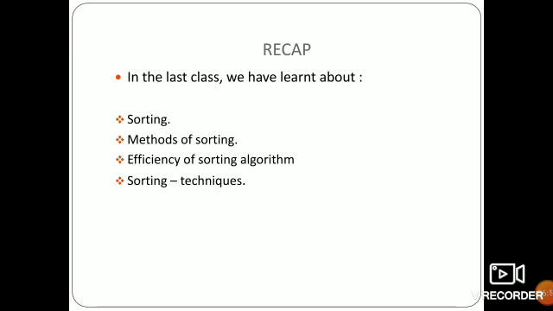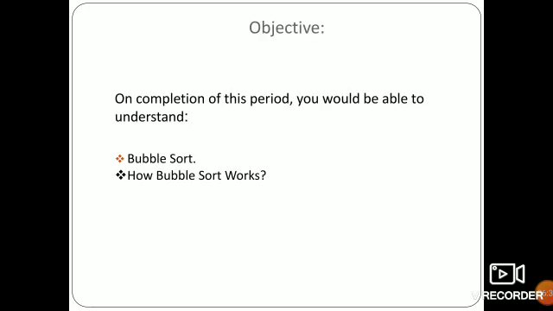So whether it is the ascending or descending way, whatever it may be, we have to put the elements in order, keep them in sequence, in a linear fashion. That is called the sorting techniques. In the sorting techniques, the first technique is bubble sort. Today's topic we will discuss is bubble sort and how bubble sort works.